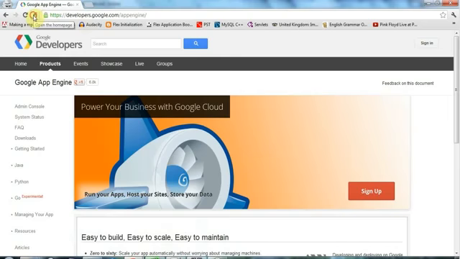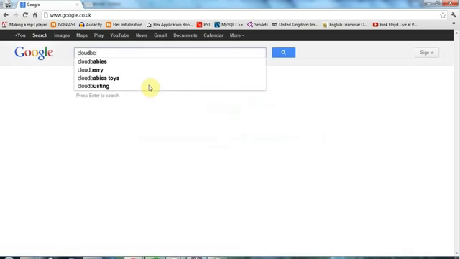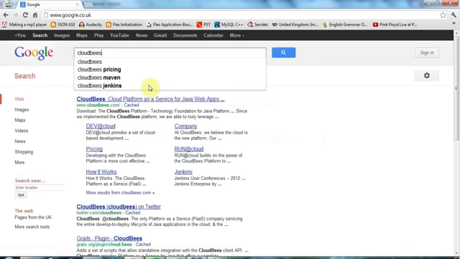You just need someone that basically gives you a Java application server that you can use. But the one that I like to use at the moment is called CloudBees. And as I say, if CloudBees is not around anymore by the time you look at this tutorial, then just do a few searches for a Java application server, and I'm sure you'll find some good ones.